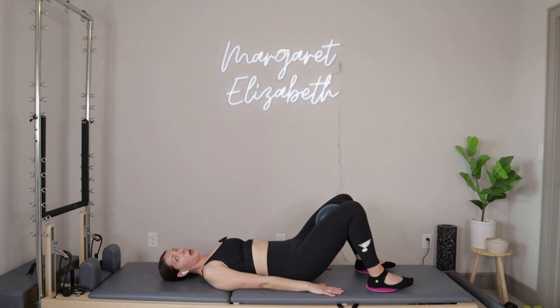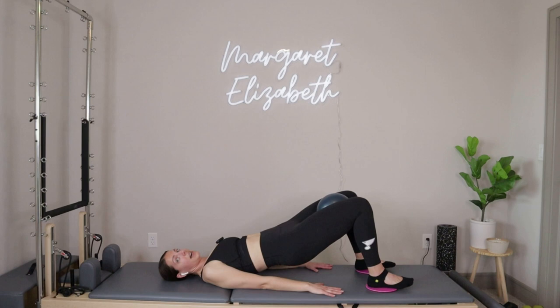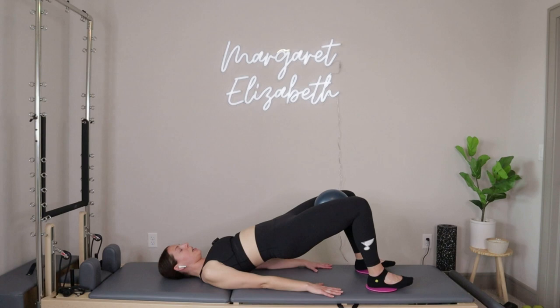Good. And I know it's super tempting to move through your arms when you take bridges, but I want you to keep your arms pressing down into the mat, spread out through your fingertips. So you're pressing into the fingertips, pressing into the knuckles, pressing into the heels of the hands, the triceps, and the shoulders. Let's do four more.